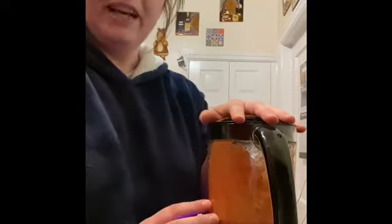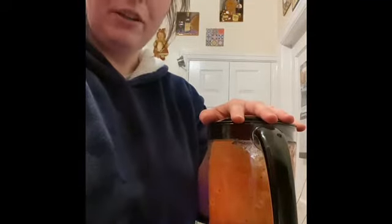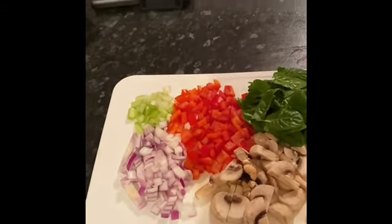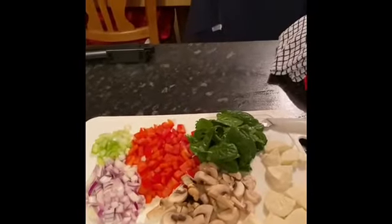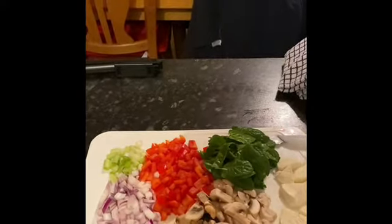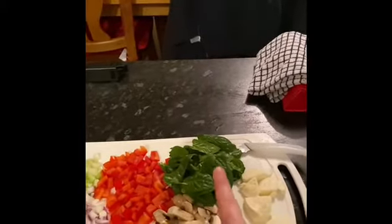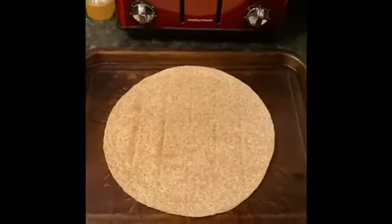So I'm just going to keep doing that until it's a nice smooth consistency, and it's ready to put on the pizza base. So after my pizza base topping is all made, which is over there in the blender, ready to go, I've got my toppings for my pizza, my veg and my mozzarella cheese, all drained, washed and chopped up ready. So I've got the spring onion, the red onion, red pepper, spinach, mushroom and mozzarella cheese. This is quite a lot considering this is the pizza base.